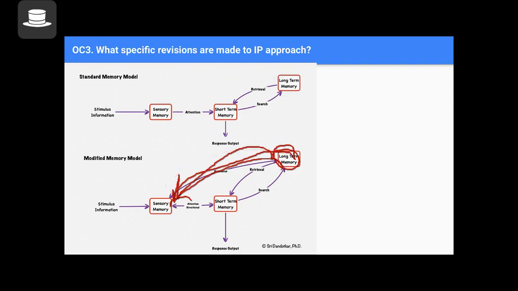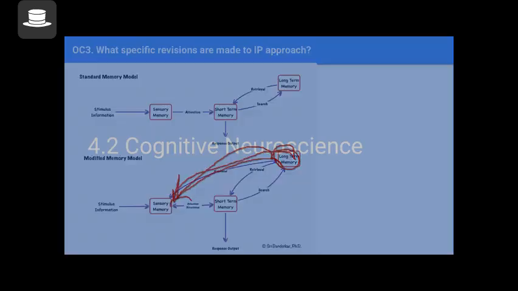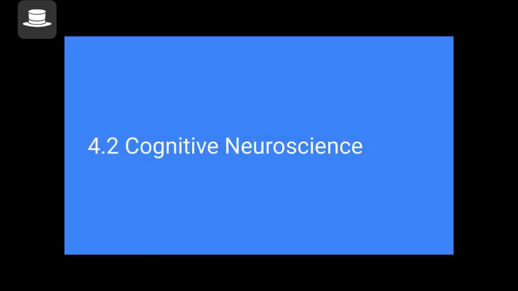Again, remember, the reason why we've been talking about this is, in these two videos, we talked about cognitive science, the strict information processing approach and the cognitive science approach, how they're different, how they're similar, and we tried to understand what specifically is different between the IP and cognitive science approach. And we said that the basic assumption of the sequential nature of the processing, and of later stages influencing the earlier stages, is a big thing. Those things changed and resulted in the new approach called the cognitive science approach.